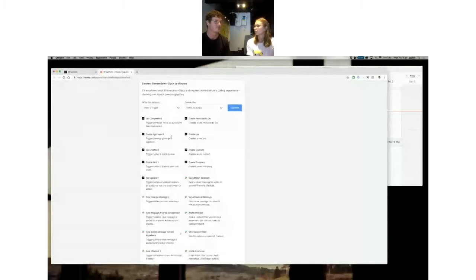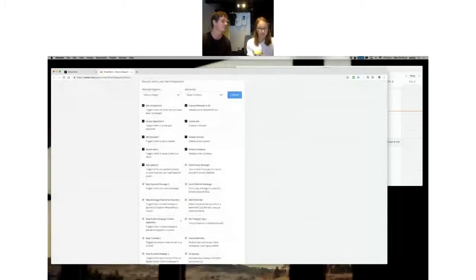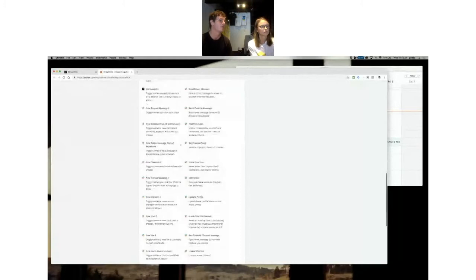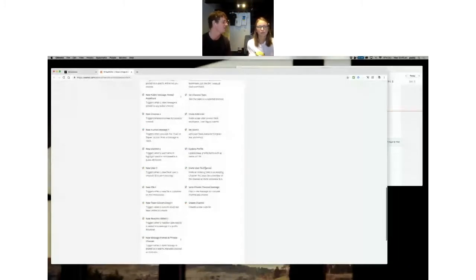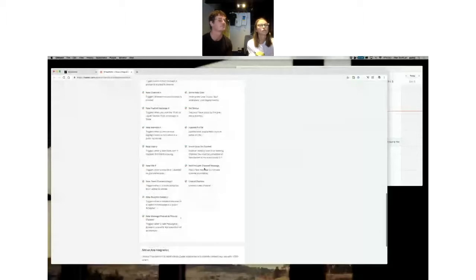This triggers when a quote gets approved. You can then send a private message. Send a direct message in Slack. So this is how that interaction between the two apps is working, and it's really quite simple. It's a trigger and an action. And again, this can happen on either side, as we've explained. So you can have triggers in Slack creating actions within Streamtime.